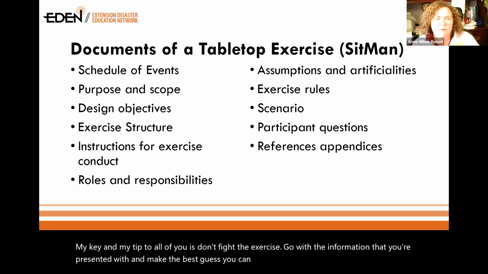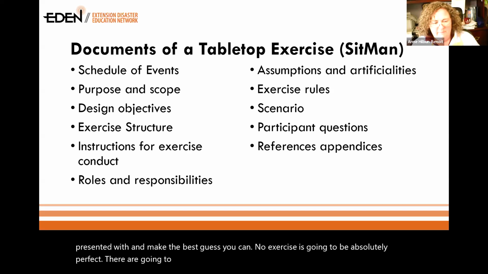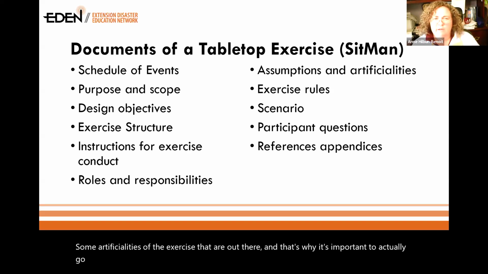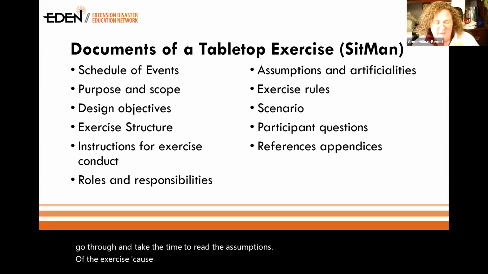No exercise is going to be absolutely perfect. There are going to be some artificialities of the exercise that are out there. And that's why it's important to actually go through and take the time to read the assumptions of the exercise, because it may be assuming that certain actions are going to take place.